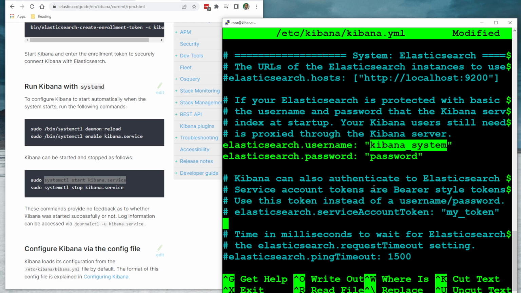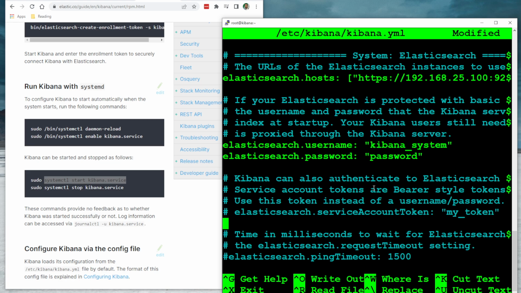So I'm going to look for this setting right. Oh, and this is another important piece. We have to specify which Elasticsearch host we're going to connect to. And because we're using usernames and the certificates, I'm going to use HTTPS. And this is the IP for the Elasticsearch node. It's 192.168.25.100.